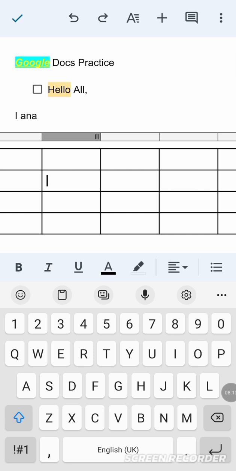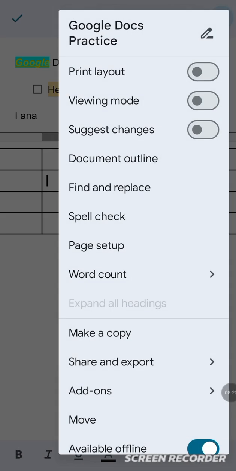Let's say you want to know what these triple dots are serving here. Let's click them and see what comes. You see print layout, viewing mode, suggest changes. Suggesting is when you would like to suggest to someone, would you change this?